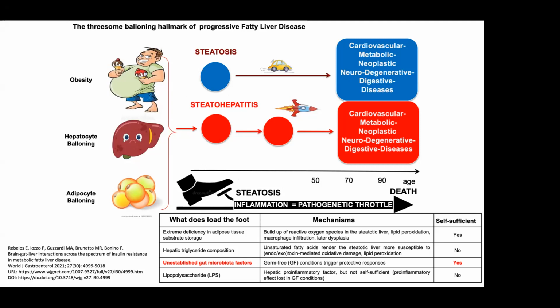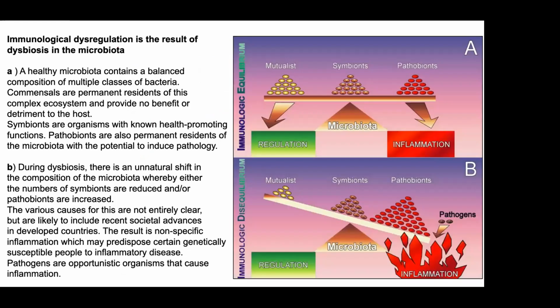So inflammation is a major factor working like a foot on the throttle of the accelerator to increase the speed to arrive at the pathogenetic problem. And what is relevant is the important role played by the microbiota dysregulation, which can be the key triggering event in the inflammation, which can determine steatohepatitis in the liver and accelerate progression of all the diseases I have shown in the previous slide.